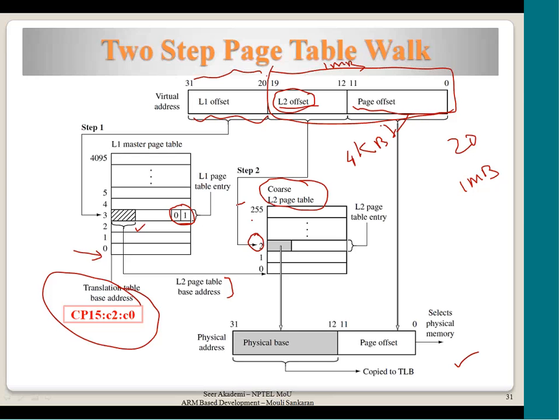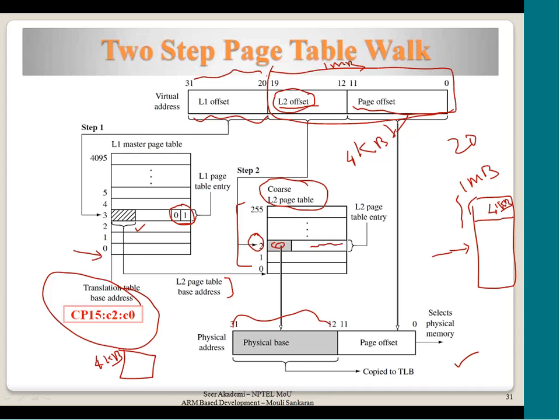So this will be an offset that makes you access the particular entry in the table, and then we will know this 4 KB is mapped to this location by looking at this value, which can be any value here. It can be anywhere in the physical memory; you get that particular address, and then you add that offset value to access the particular page. So effectively, wherever this 4 KB is lying in the virtual space, it may be made to look as if it is placed anywhere else in the physical memory. The entry also gives you access permissions, which I will show you.